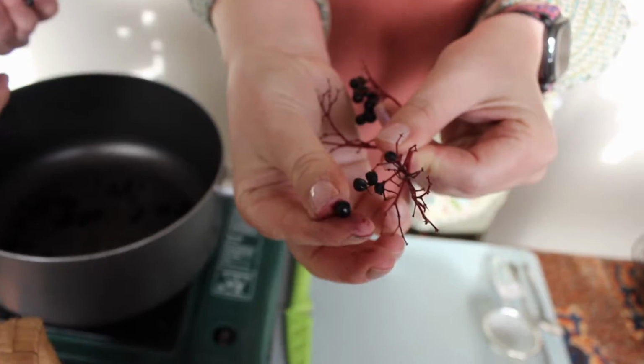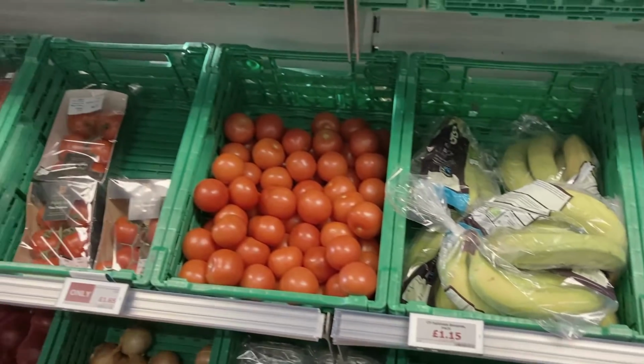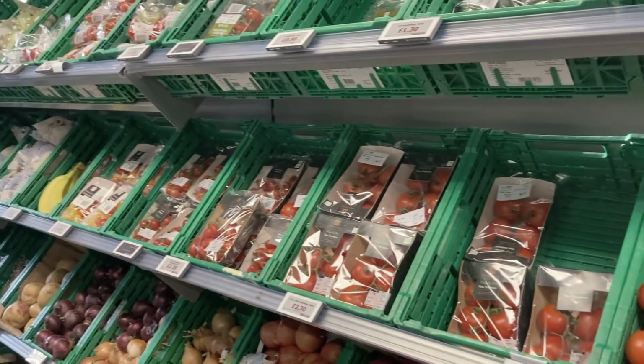And I find it crazy that those natural things that grow so local and are so simple to source and are growing wild and free in our local environment, in our local green spaces, are just nowhere to be seen on the supermarket shelves. The vast majority of people go into the supermarket and buy all of their food from there, and they're being given a tiny portion of the options that are available to them. Oftentimes more nourishing options, less expensive options, and options that are sourced locally.